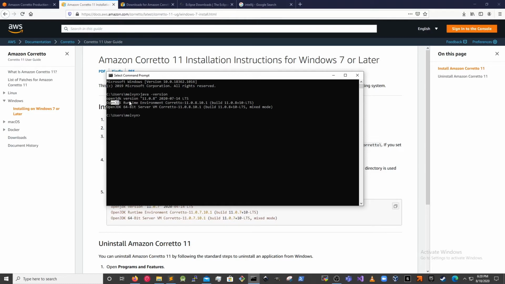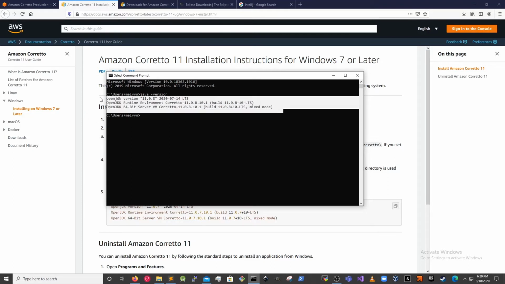So we installed OpenJDK 11, the Corretto 11. That's what we were after. Okay, so now you know what? If you already had some Java program installed on your computer, this might not show here. It might show the other Java you have installed.